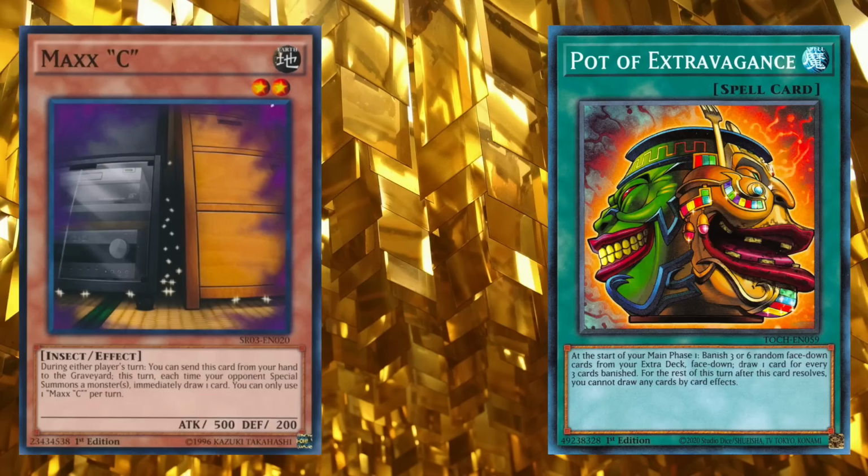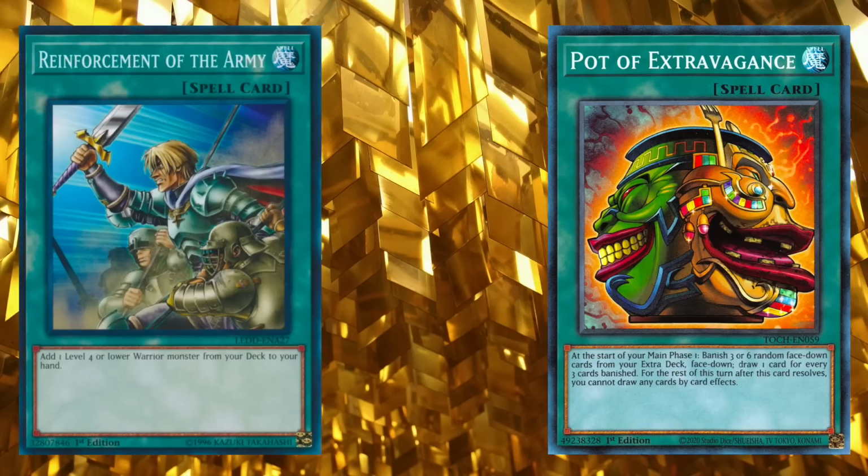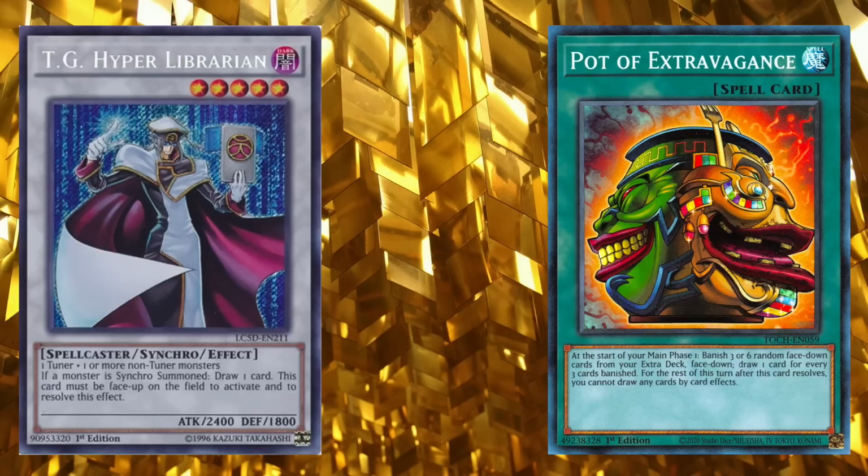You also can't use effects that let you draw cards after using this, but you can still search and add cards with effects such as Reinforcement of the Army, so it's not that bad of a restriction, unless you somehow want to pull off a Hyper Librarian combo with half your extra deck banished.